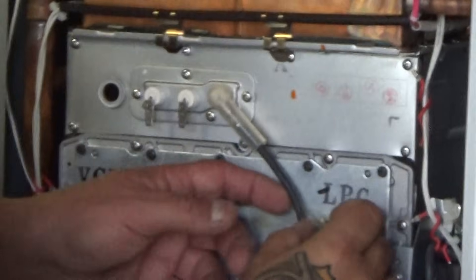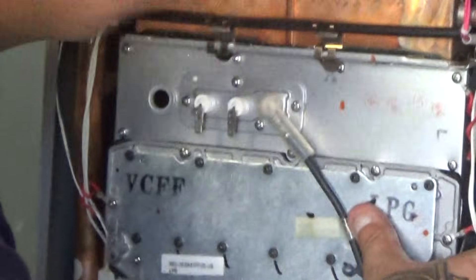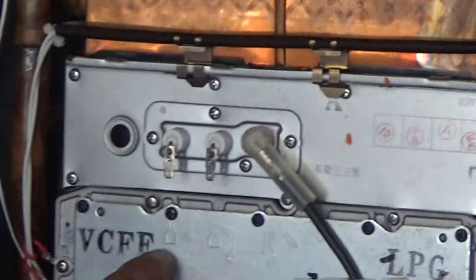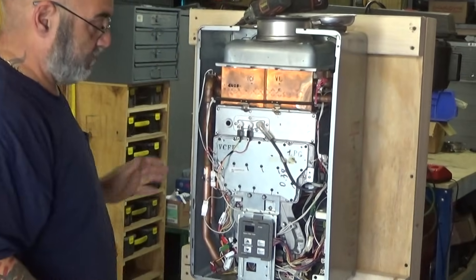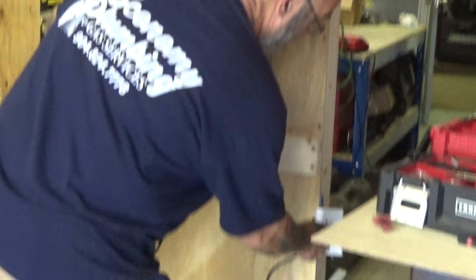Then the igniter. This tape holds the igniter — it's pretty good and I've always kept reusing it. Pull out your two sensors and, look for the red and the yellow. You're going to see there's a Y and you're going to see there's an RD. Put your two sensors back on, then power the unit back up.